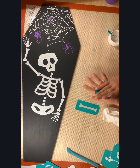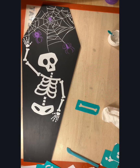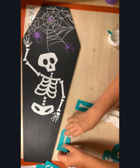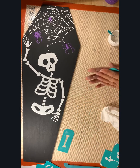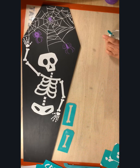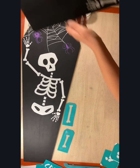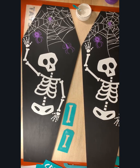Okay, they're dry, they're sticky again. These guys are ready to go. I'm gonna set them over. We can just stick it right here onto our non-stick surface here. Okay, and I'm gonna bring my board back, and then we can go ahead and put his little feeties on here.